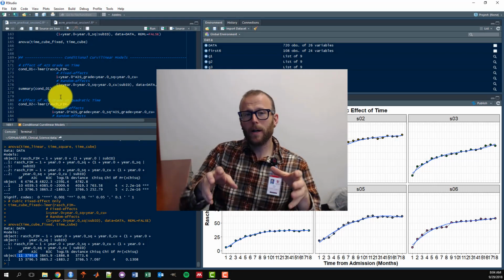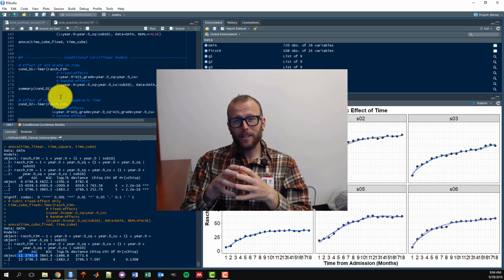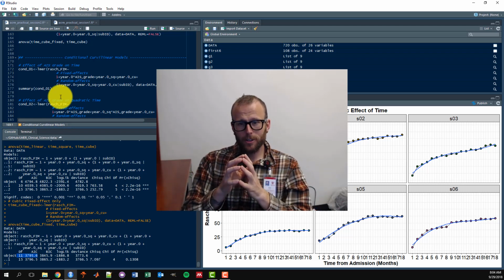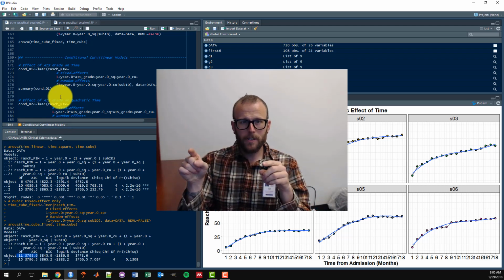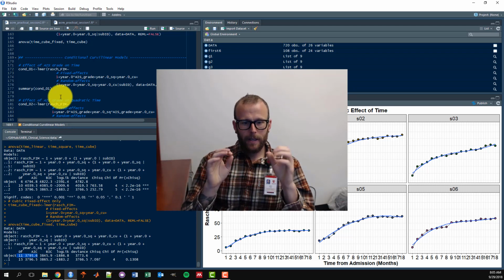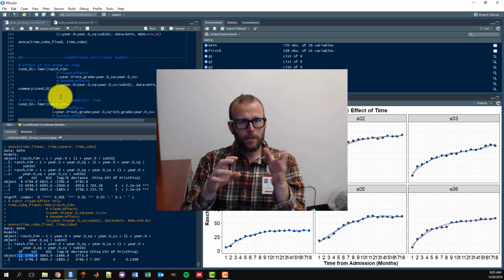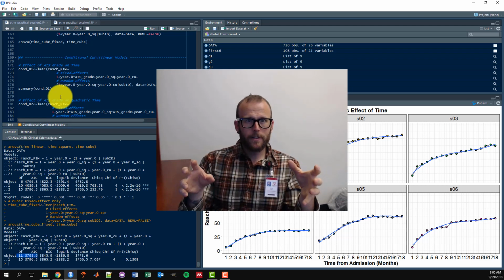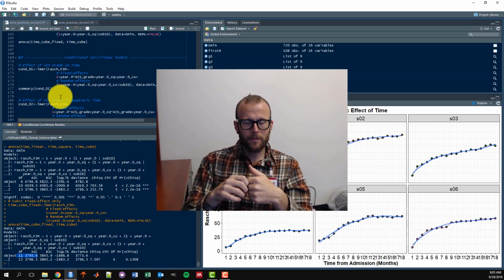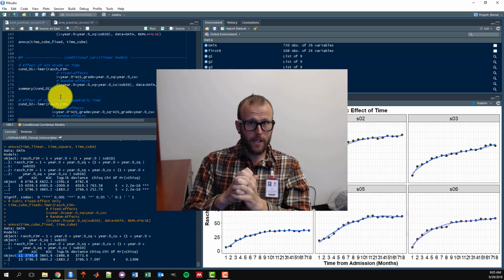Okay, so that's a lot to process, but ultimately I think we've come to the conclusion that we have a really good model for the shape of time if we have up to a cubic fixed effect, but we go only up to the quadratic random effect. We seem to be accounting for the individual differences in our data pretty well, and then we're explaining those random effects well with the fixed effects of time.